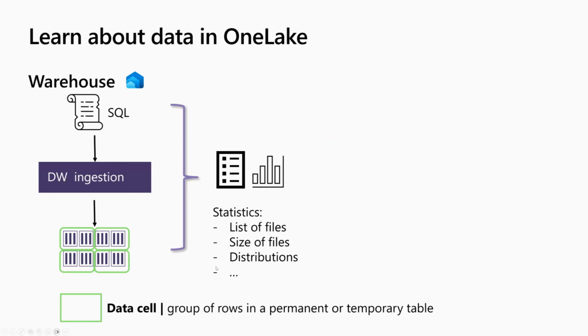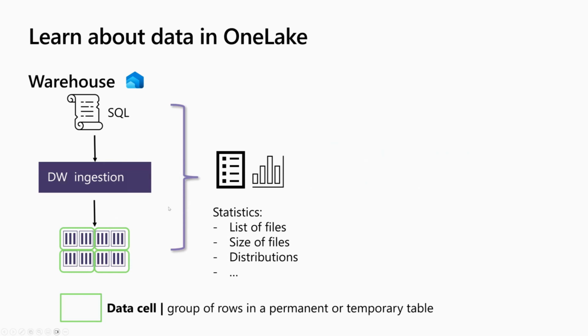Now, you may recall here, if you are using the dedicated SQL in Synapse, that we have exactly 60 distributions of data. In Fabric, we are way more flexible. We find the optimal data size, and we can have an arbitrary number of distributions depending on the volume of your data. Now, as you may have heard, in Fabric, SQL works in the same way, uses the same code on top of data warehouse and on top of lakehouse.